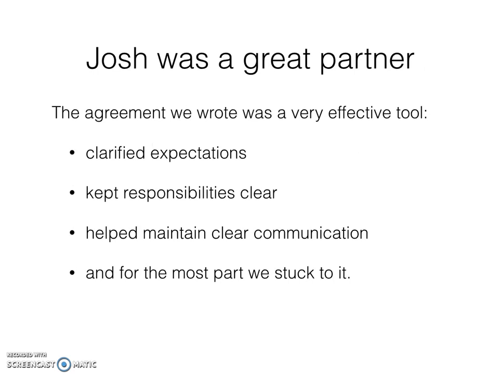Josh was a great partner, and that was due in part to his personality, due to the fact that we were good collaborators. But really, I think it started with the agreement that we wrote at the very beginning. It was an effective tool. It clarified our expectations. It kept responsibilities clear, although it didn't spell them out specifically for the project. It let us know what the best way was for us to communicate and helped maintain that clear communication as well. And for the most part, we stuck to it. There were a few times where we didn't communicate as well as we wanted to, but we always came back around and were able to actually do everything that we needed to do in a fairly timely fashion.